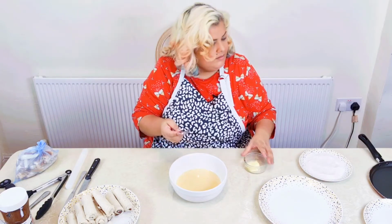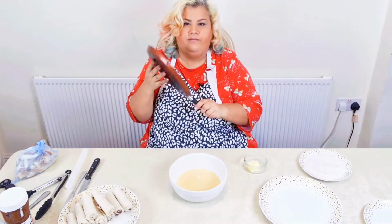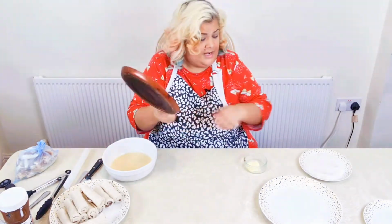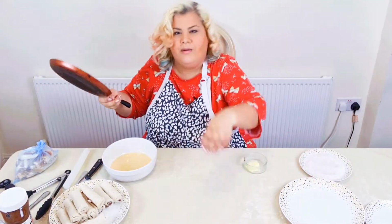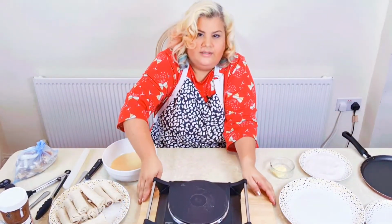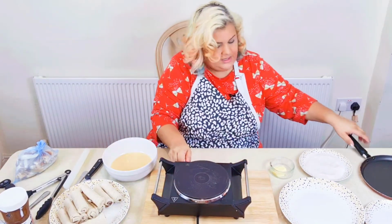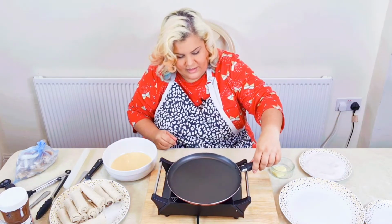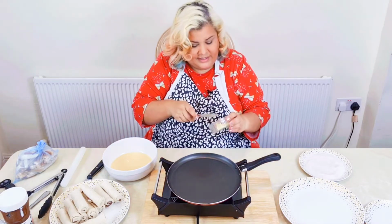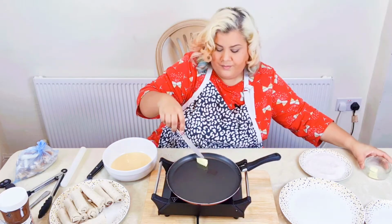Put that over there. Right. So I'm using a crepe pan. This is our old crepe pan. Since I've got some lovely new frying pans, they haven't arrived yet. And I thought my big wobbly pan might be a little bit too weird and wobbly. So let me just pull this forward and hope this is going to do the trick. Put my crepe pan on. So now you're supposed to use butter. I'll turn that around because I don't want to get burnt Nutella on this. You're supposed to use butter in the pan. So hopefully we can do a few at a time.